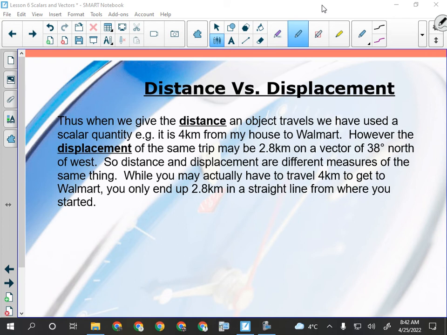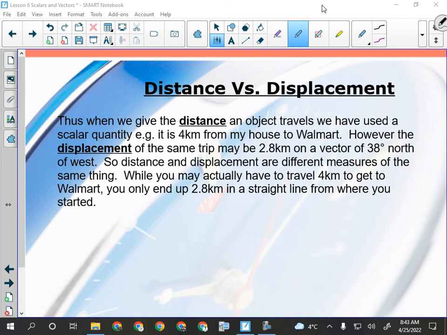All right, we said the same relationship exists between speed and velocity. Speed is scalar. How fast are you going? 120 kilometers an hour. What's your velocity? 117 kilometers per hour at 15 degrees east of north. That's going to be a vector quantity. So magnitude and direction, then you've got a vector quantity. Just magnitude, you've got a scalar quantity. Time is a scalar quantity, as are things like mass, energy, stuff like that.